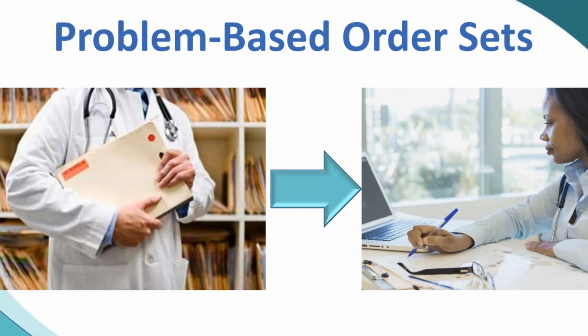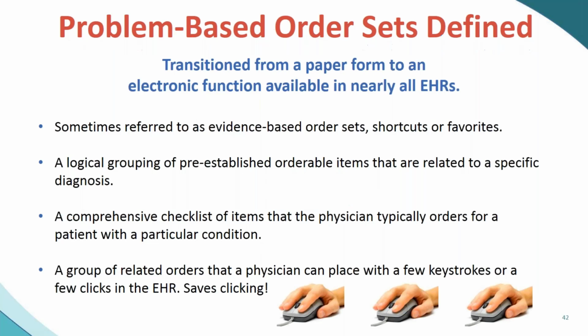Now, problem-based order sets, we said those are considered a CDS rule, but it's a little bit different functionality. Think of the problem-based order sets within your EHR as a replacement for the good old days where the providers had a stack of printed paper orders. Let's say they would have one for hypertension or one for diabetes that they'd pick off the shelf when they went into the room so they could make a couple quick check marks to order some tests or order meds for that patient. Well, really, that's what a problem-based order set is within the EHR.